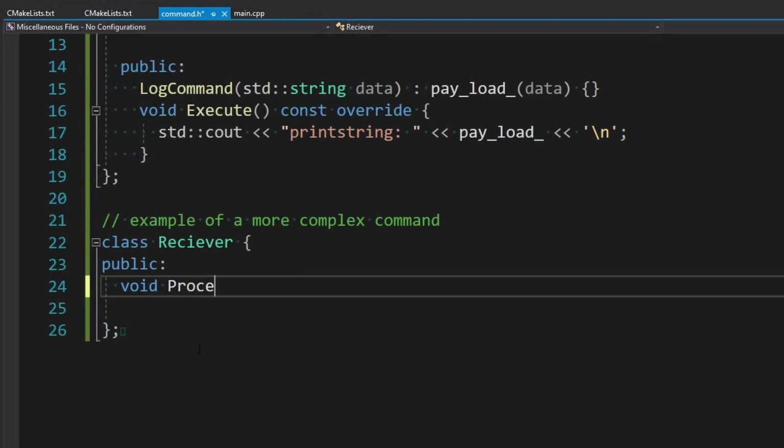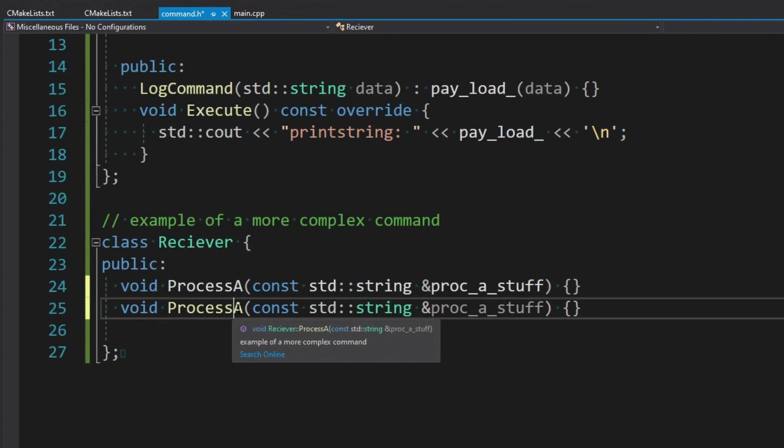Let's do process A. Now it needs to take in something. It either needs to take in the command itself or just some important data associated with process A. So we'll just stick with strings for now, and we'll call it process A stuff. Sure, that works. And we'll do the same thing, a process B and a process B stuff.